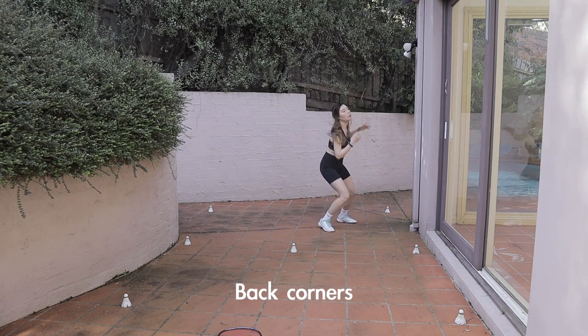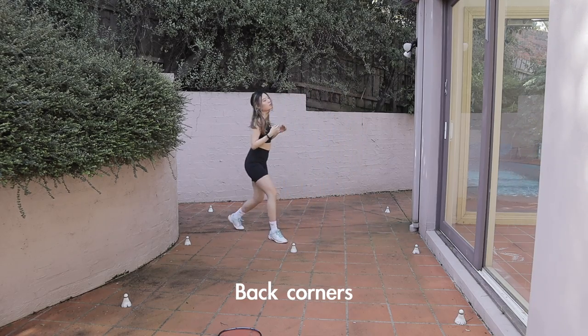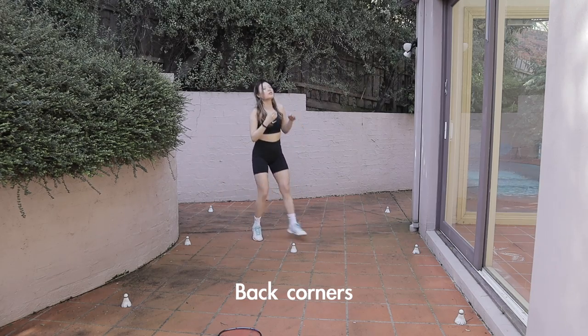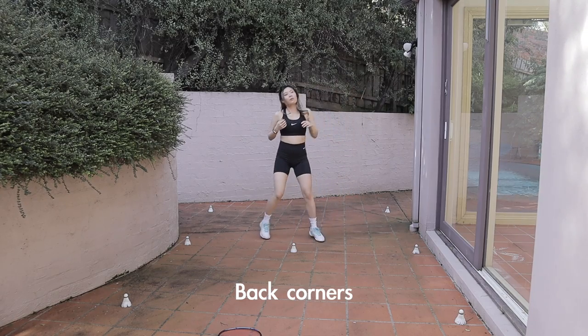So you skip into the corners and try to jump for your swing to add power and then run back to the center. Because I'm a doubles player, we also don't turn our backs to the back corner on the backhand side unless it's an emergency. Instead, we keep our body facing front.